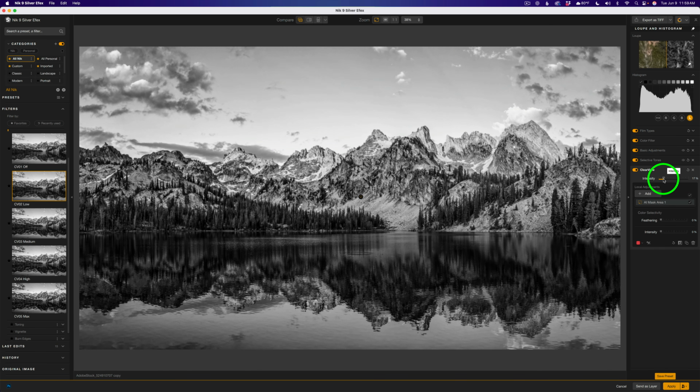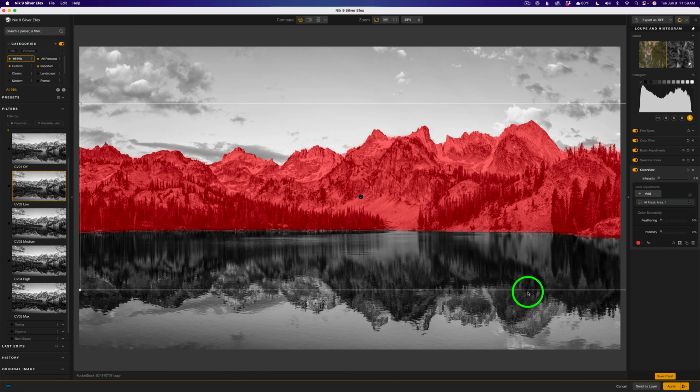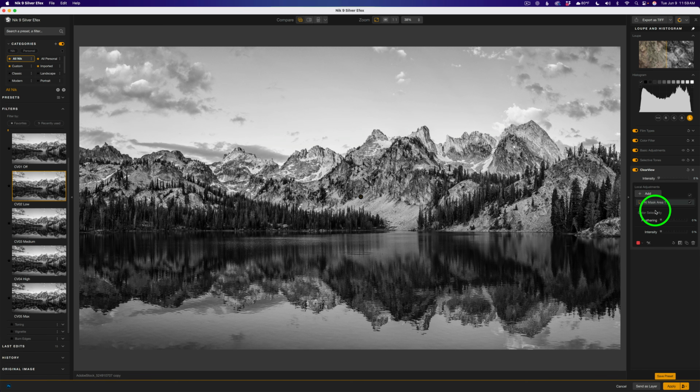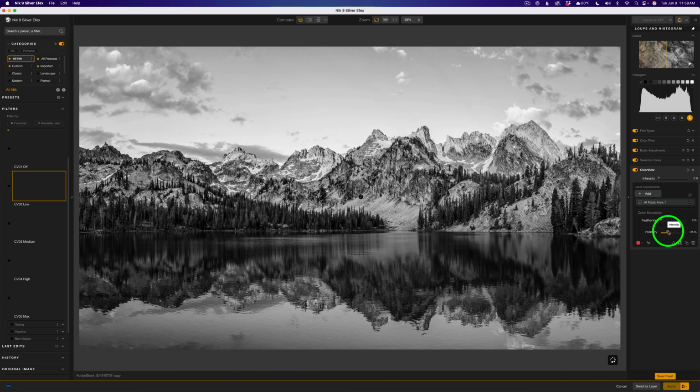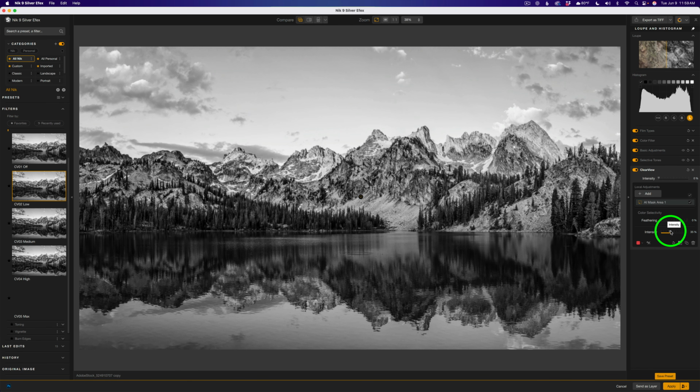So I'm going to take this intensity the whole way off and take it off these areas. And then for the mountain, come down here, see where it says intensity? I'm going to take this and drag this up to 25%. If I want more, I can go a little bit stronger, and I may go up here to like 34%. And now let me shut off clear view. Here's before, and notice it's only on the mountain, and here is after. So that's exactly what I want.